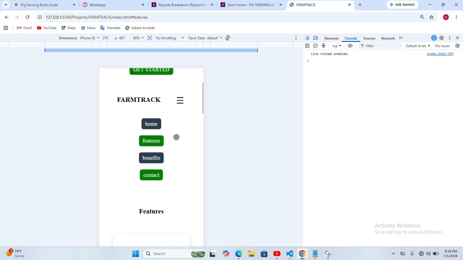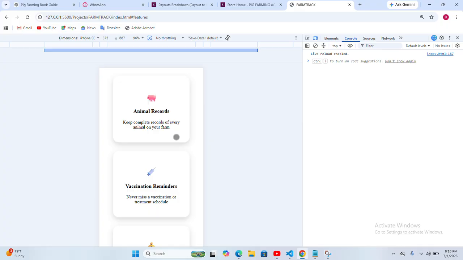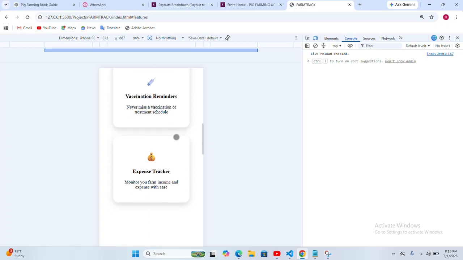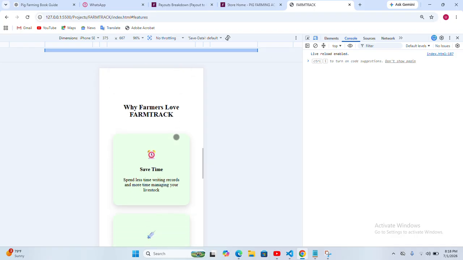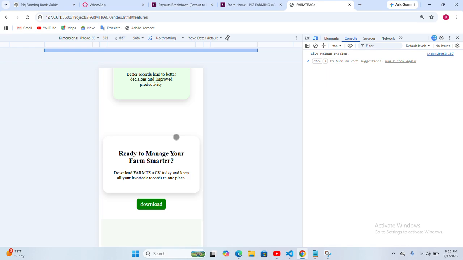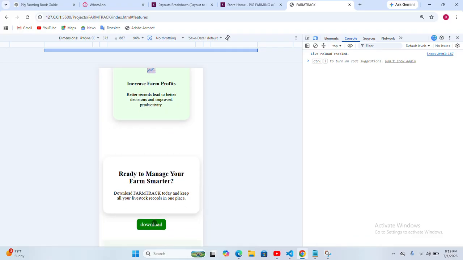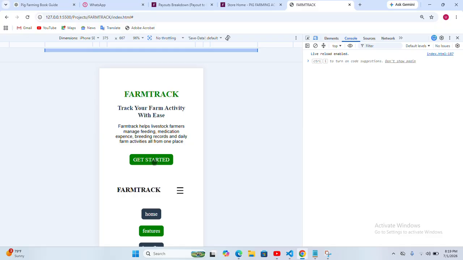They can easily get updates of all the routines that each animal should get for more effective management. Because I've come to realize from my experience in the pig farming world that pig farmers struggle to keep records of all these activities. That is why I made the decision to go into software development, in order to create a more friendly environment where pig farmers will get much better management.